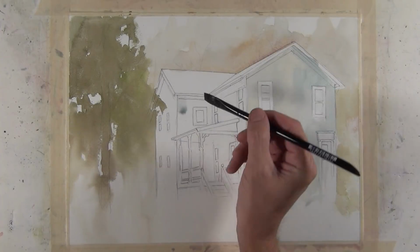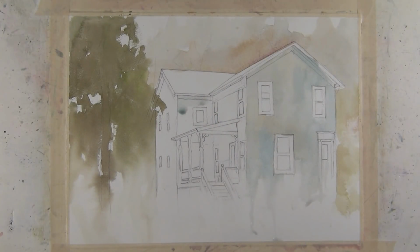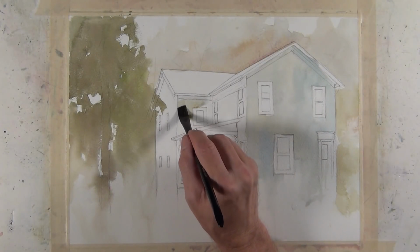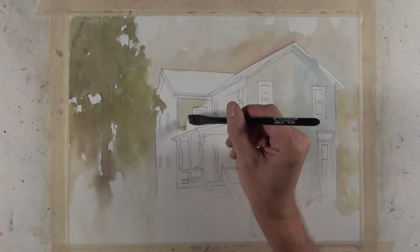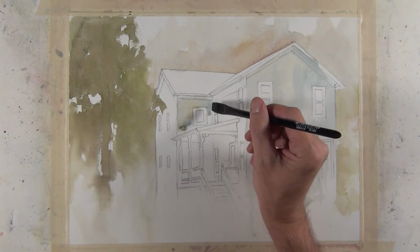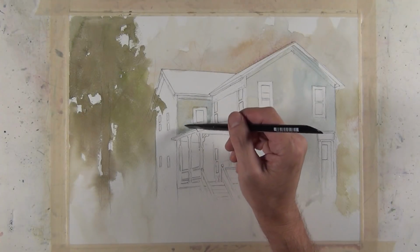I'm going to use the same color mixture, and I'm going to paint the shadow side of this part of the building structure that's a little farther away, but it's still the shadowed side of this structure. And I'm continuing to work right now with a 1/2 inch flat brush. And just as I did on the other side, I'm going to leave the window alone for now.